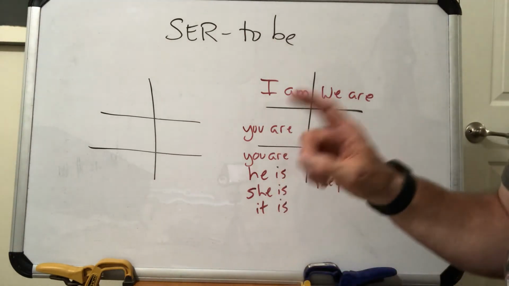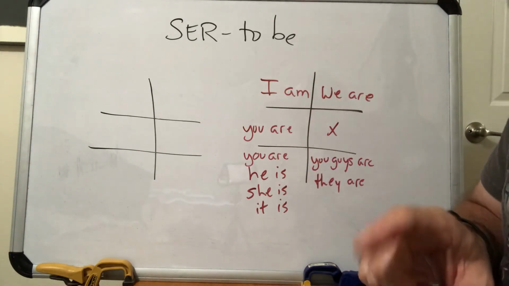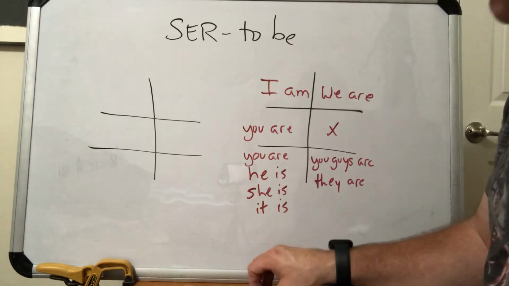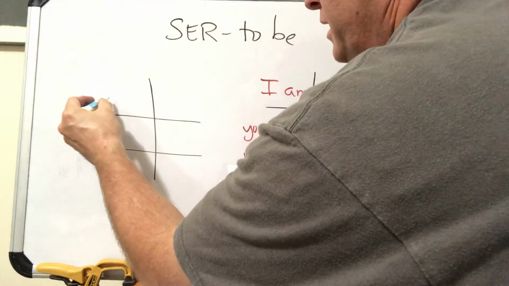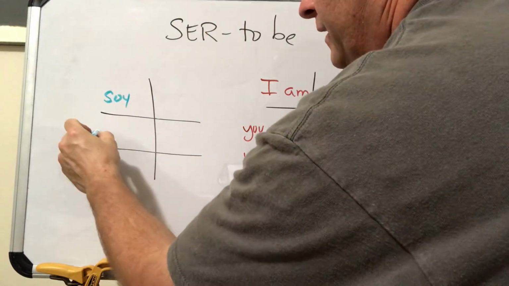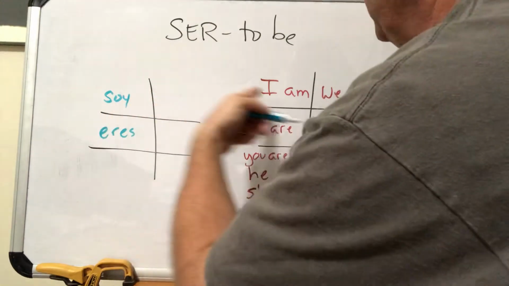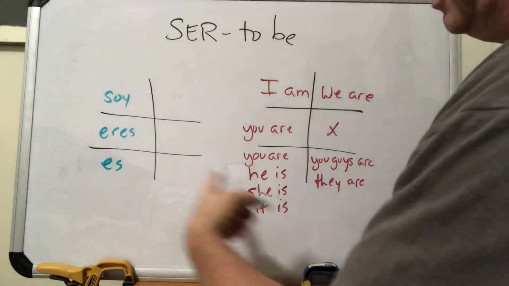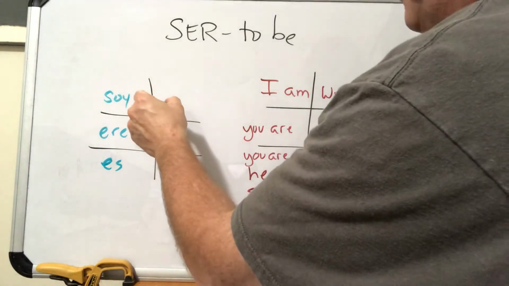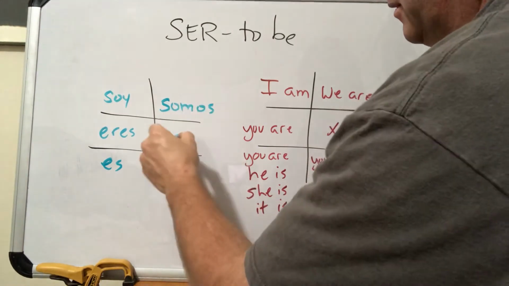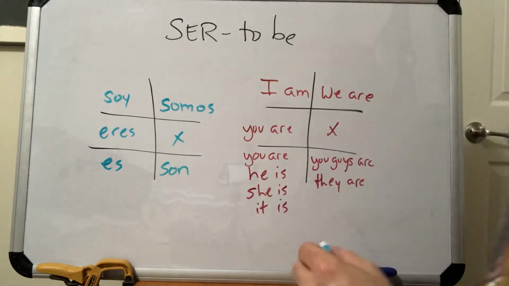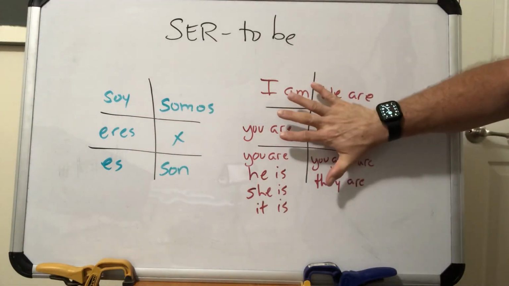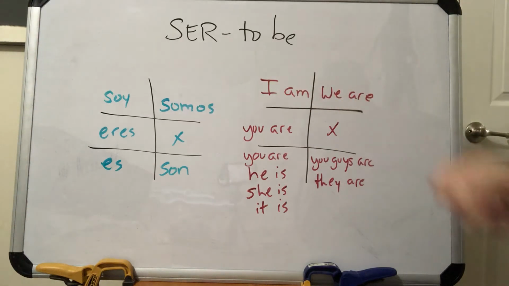Now, let me write them in Spanish, and then I'll go back in and add my pronouns, okay? Hopefully you can see this. So we're going to have soy, and then eres. Again, soy means I am. Eres means you are. And then es could mean any one of these things. It could mean you are, he is, she is, or it is. Then for we are, we have somos. And then over here we have son. Okay? And again, if you're trying to remember what these mean in English, here's your chart over here. Top right, come over here to the top right.